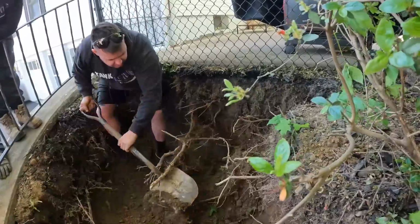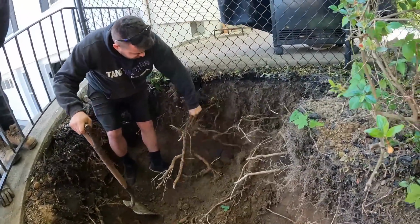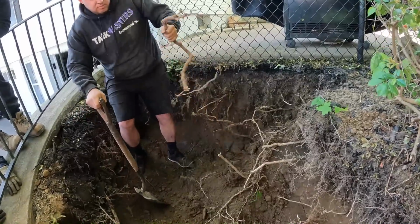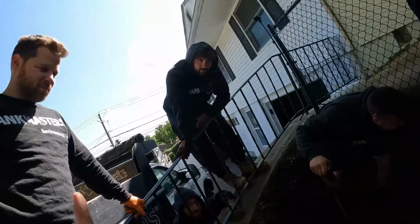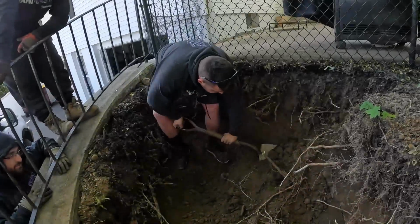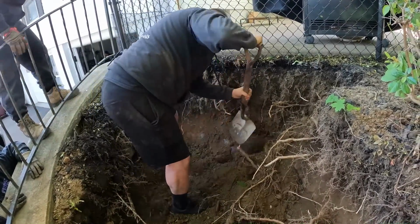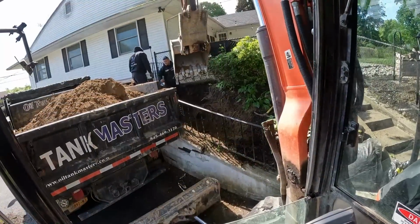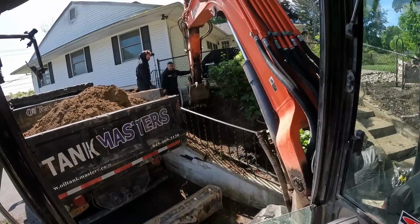All right, so we're on the phone, seeing if we can abandon it in place. The inspector's on his way out. We're just trying to determine now if it's a 550 or 1000. So boys, what are we looking for right now? A weld. A way out of here. Halfway through, if it is a 1000, there's a weld. We're just gonna try to clear that area. Hey, I don't want to get the sprinkler. It's not in use.